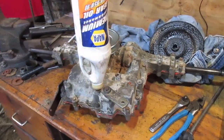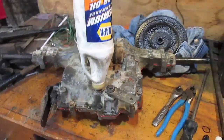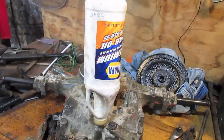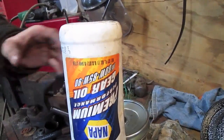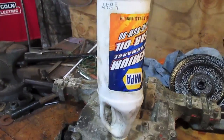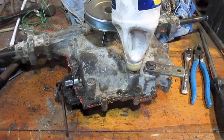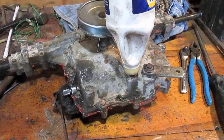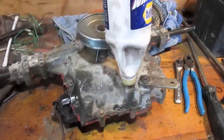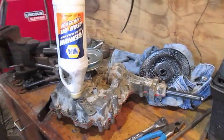So I finally got this thing back together. It took longer than expected, definitely, but we're just putting in gear oil, which is 80W-85W90 gear oil. You're supposed to put in 16 ounces of oil for the 205 and the 206 Peerless transmissions. So this is 14 ounces, so I'll have to add a little bit more later. That's all back together now. We put our silicone around and it should be all good. Hopefully. It's still locking and spinning fine.